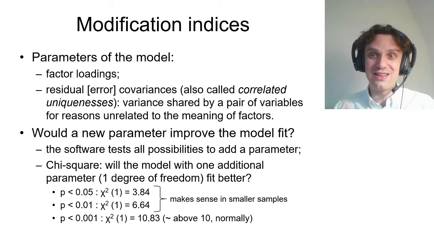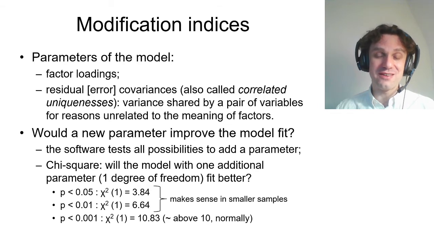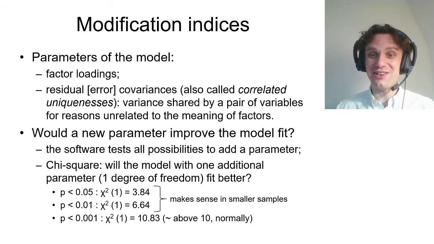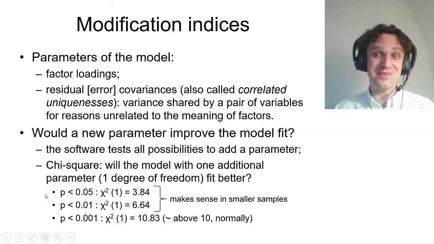As you can see, this approach is actually quite stupid because it tries all possibilities. It does not know which of them work, which don't. And also, for each of them, it conducts an independent chi-square test. As we know, there is the problem of multiple comparisons. If you use a weak cutoff criterion, for example, p less than 0.05 for this chi-square test, you risk getting many modifications just by chance.